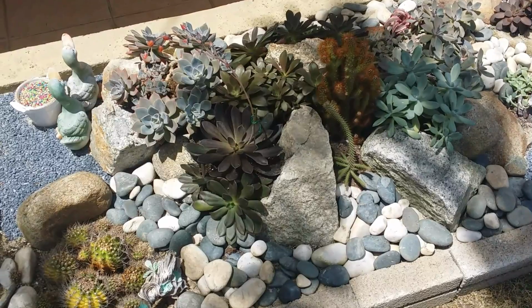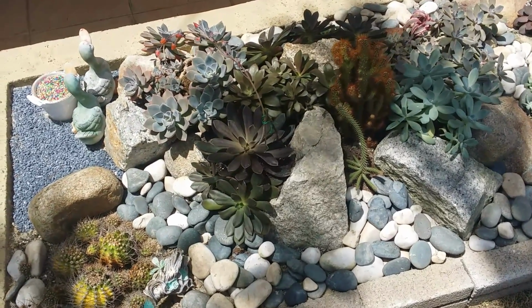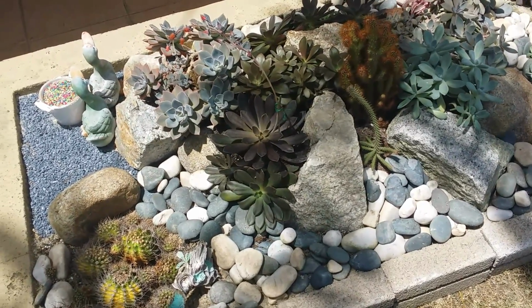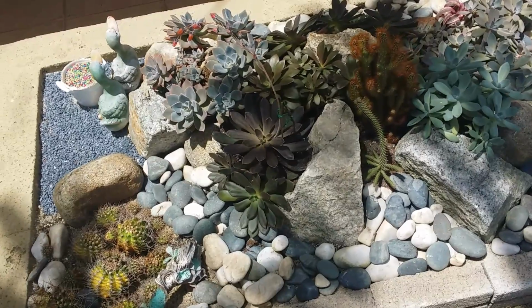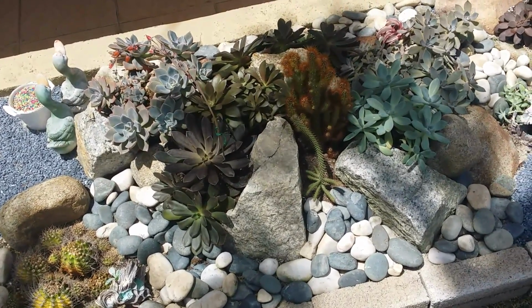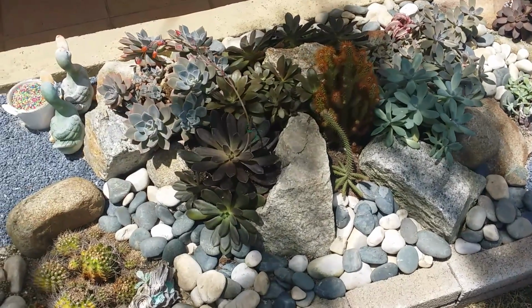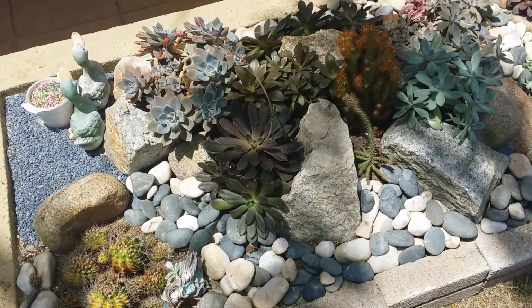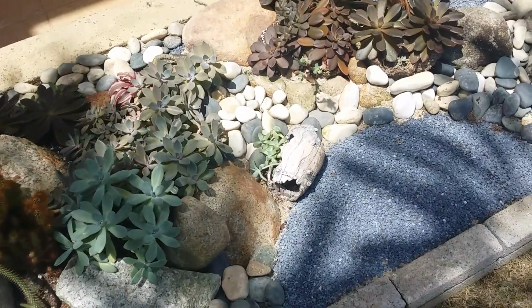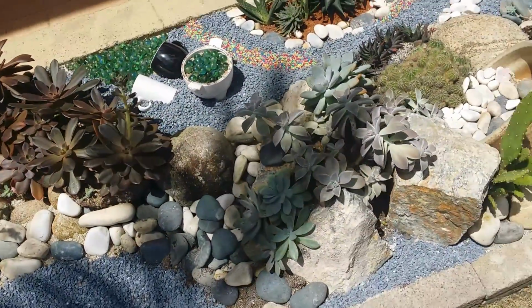Today I want to update my tapestry garden. Okay, this tapestry garden, I prepared 4 days ago, but today, if you can see, a lot of changes, a lot of difference from the previous one because I put more plants, more rocks and more pebbles and also decorative items in these tapestry gardens.